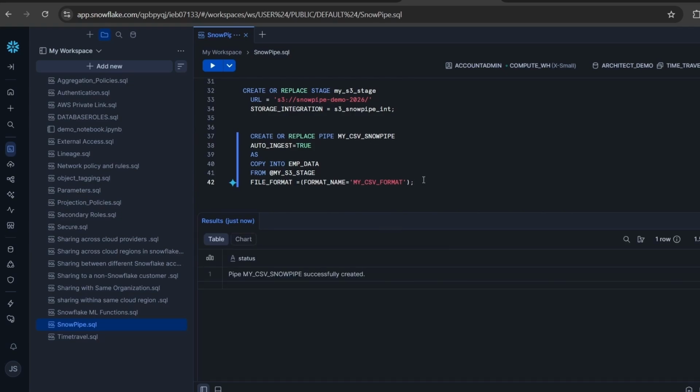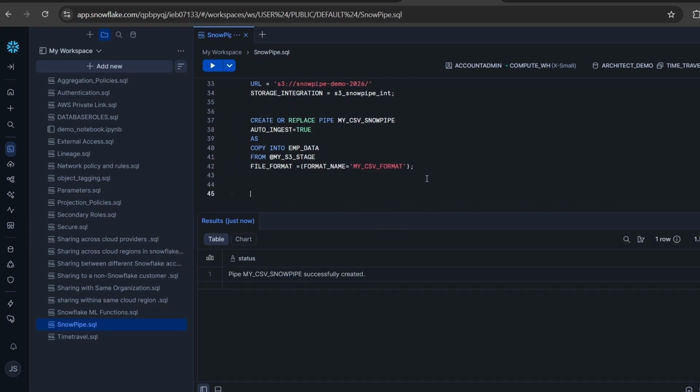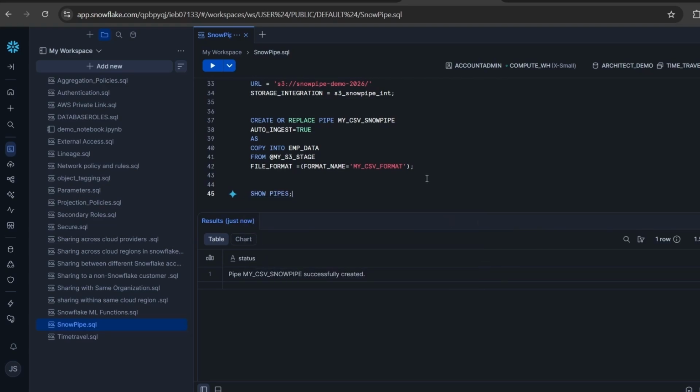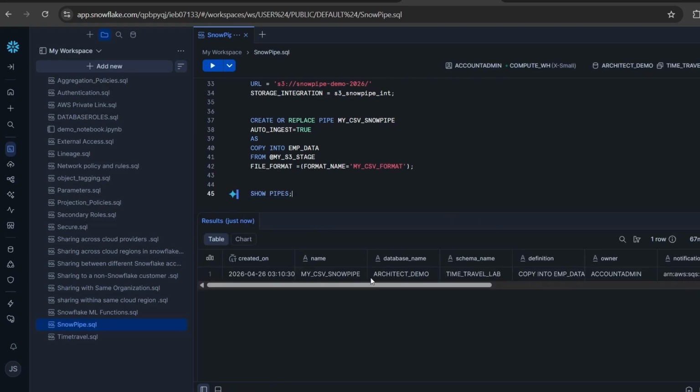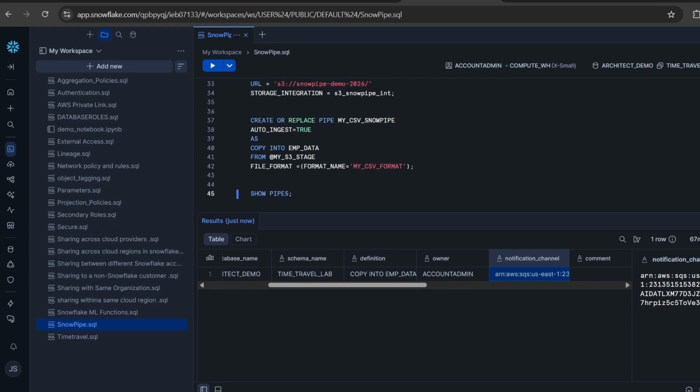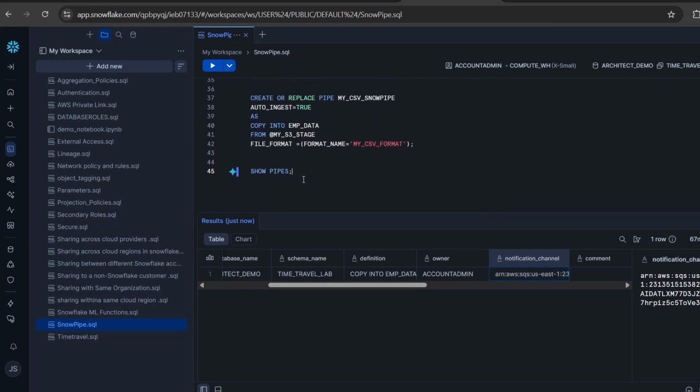Once I have created the pipe, I will click on show pipe. And I am able to see my newly created pipe. Now I will copy this notification channel, and the reason why I am copying it is I need this notification channel to create the event notification in AWS S3.